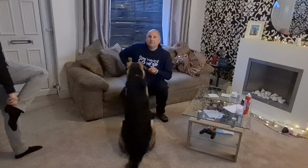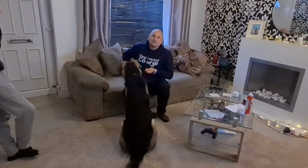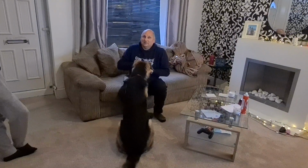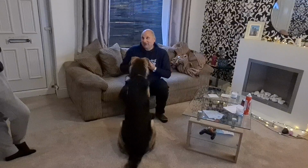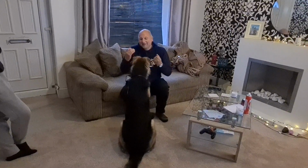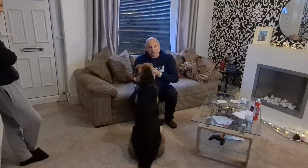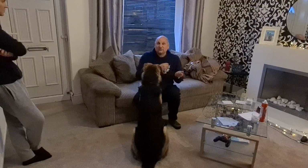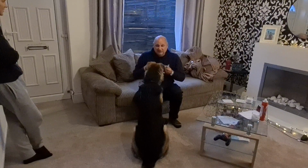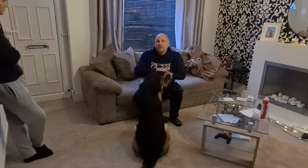You throw his food in it, and then once he's eaten the food quite happily, you add in things like Coke cans, plastic bottles with stones in, or nails in, and I use things that I've confiscated from people, and I put them into the box. Then the dog goes into the box to get the food, and they have to move around these objects, and it makes noise. It keeps them busy, but it slows them down. You can go to puzzle games.